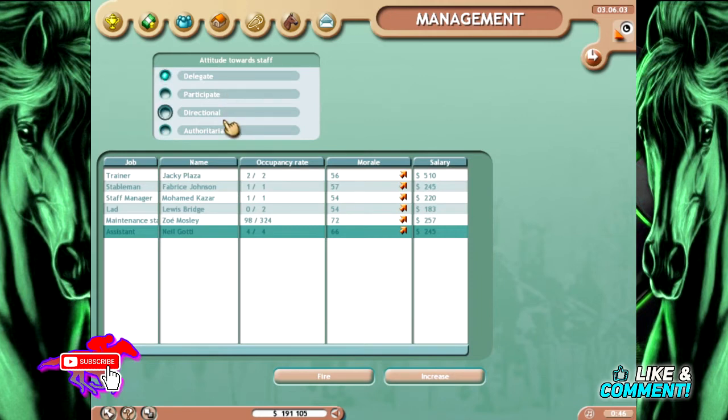Me personally, in real life, I'm definitely not directional or authoritarian at all. I've never been that way. I've always been a delegate, or I like to participate with the people that have worked with me, who have been considered employees for me in some business ventures. That's just my approach. I like actually being able to work with the people that I'm working with. I like to have that good relationship and connection. I don't like to be on a power trip. I don't have an ego, so these two at the bottom do not correlate with me at all. I would say a participant is how I will be towards the staff, because realistically that's how I would be anyways. I wouldn't just sit by the sidelines and let them do everything. I would also chip in.